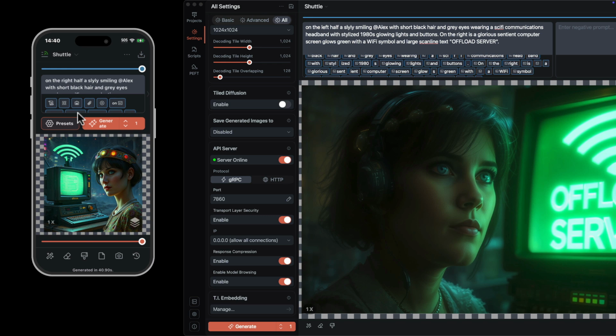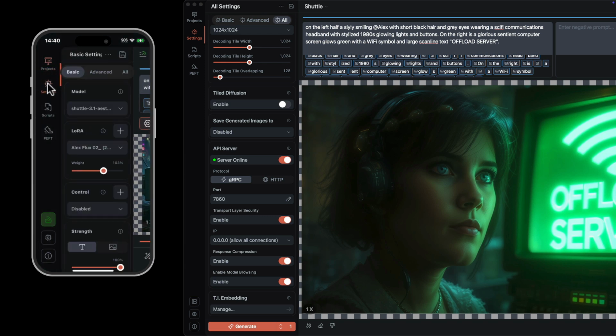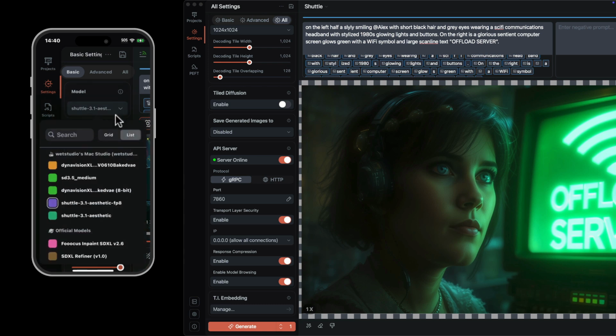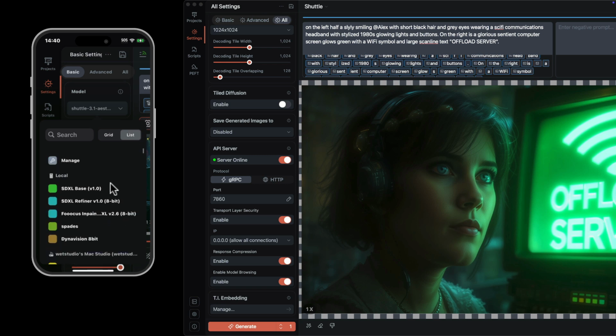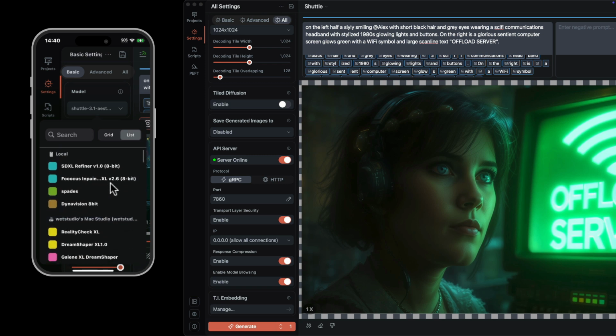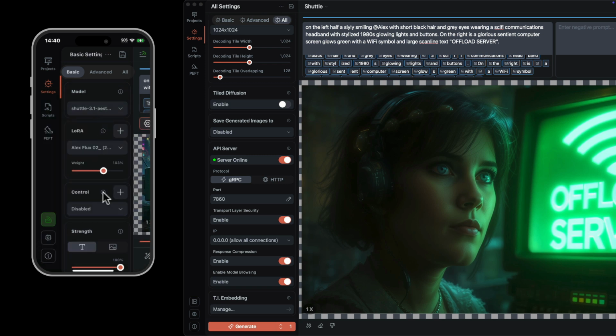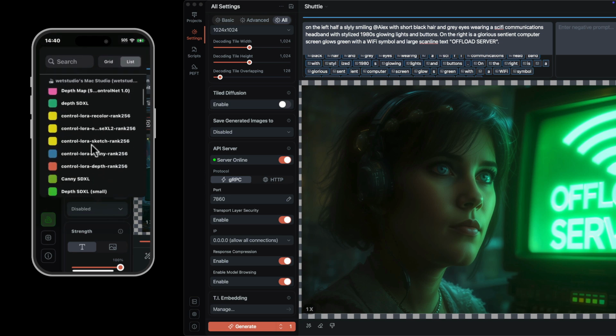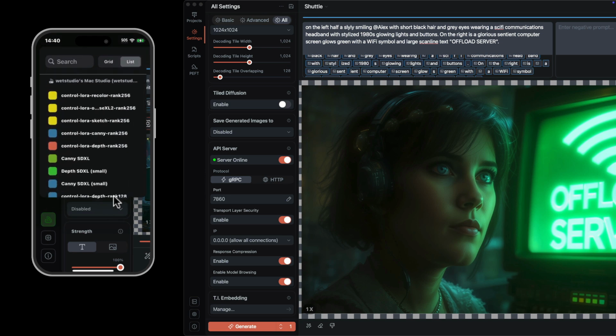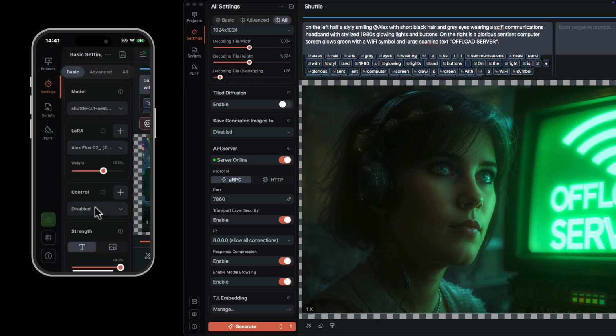With browse models enabled, my phone's local models show at the top of the list, followed by the server's models. And the same browsing works for LoRA and for ControlNets. When I render through the server, images are stored on the phone in the DrawThings project just as if they were rendered on the phone originally. There's nothing saved on my Mac, although I do get visual confirmation that it's rendering.